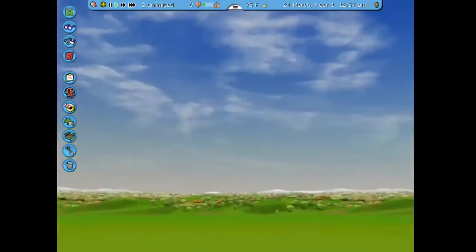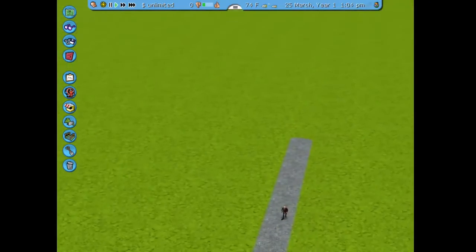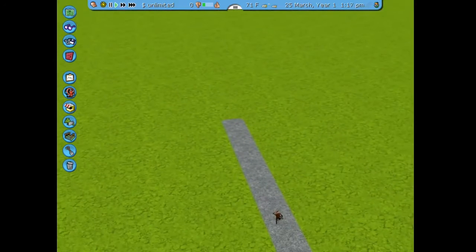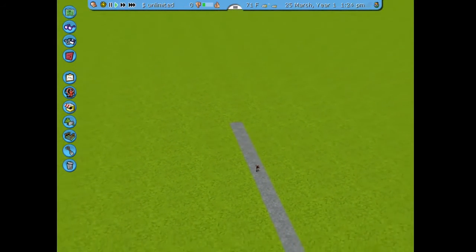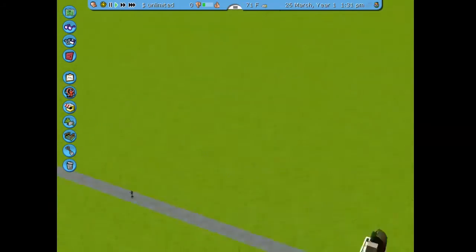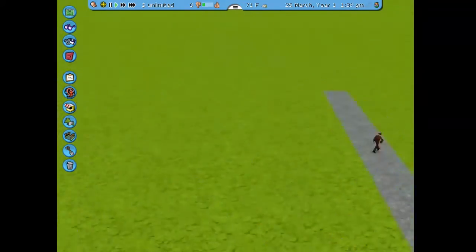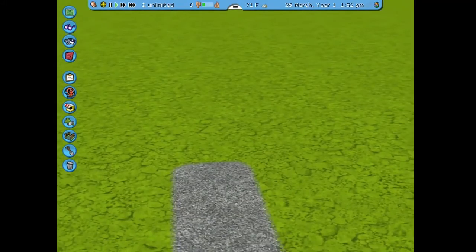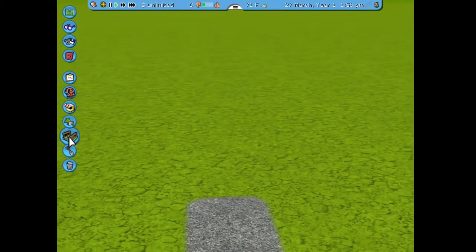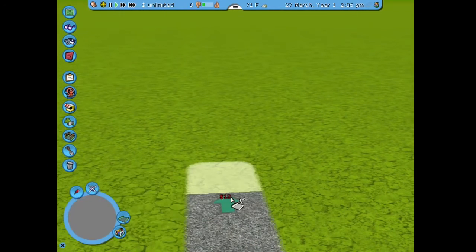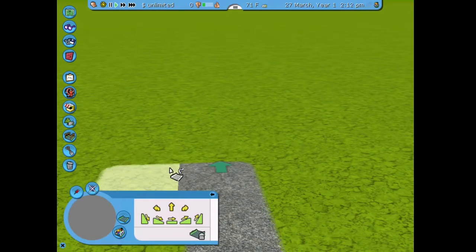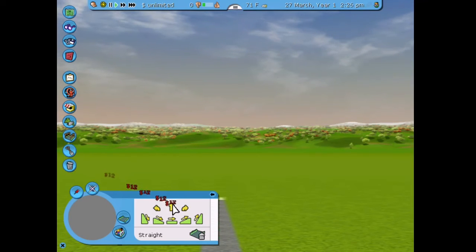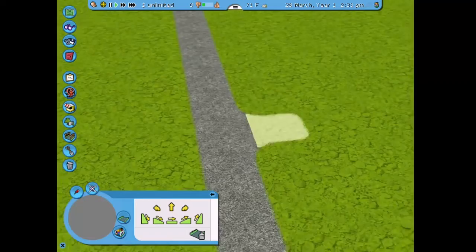So what am I doing for this park? I don't know. I was thinking of doing themes. Yeah, might like to do that. First things first is, I want to extend this path all the way down to the other side, but that's going to be boring to watch, so I'm just going to cut that part out. Okay, and I'll see you guys after a bit.